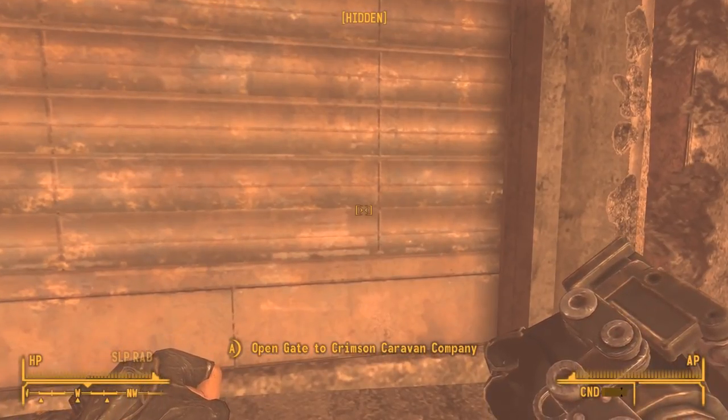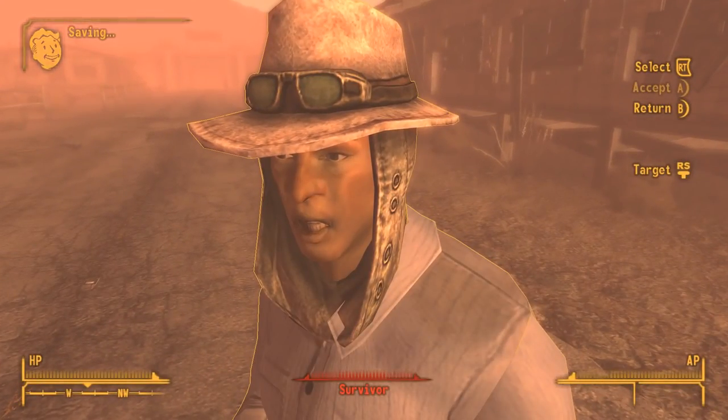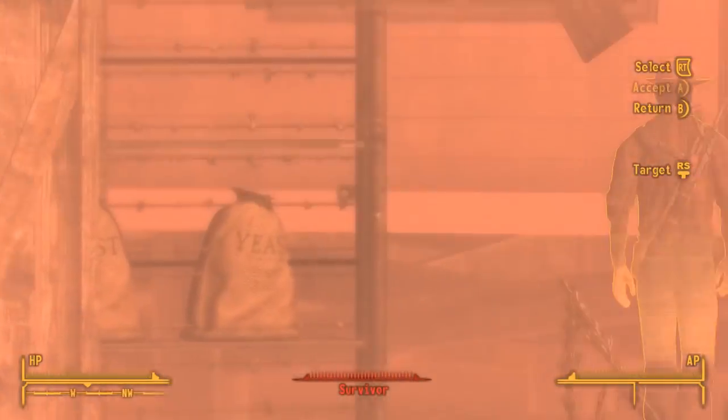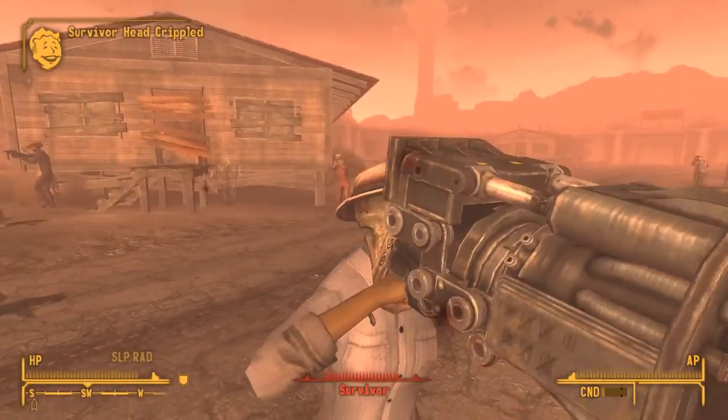I just want to see how many there are and how well armed they are. And go, go, go. Okay, so there's a survivor right there. He's going to start shooting me. Apparently I've got a zero chance to hit him. Okay, most people haven't attacked yet. Wait, why can I not hit you?